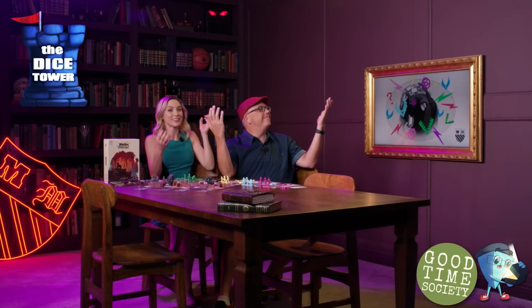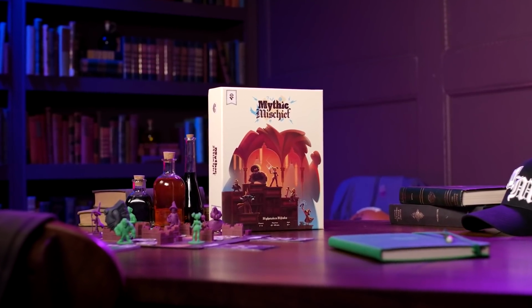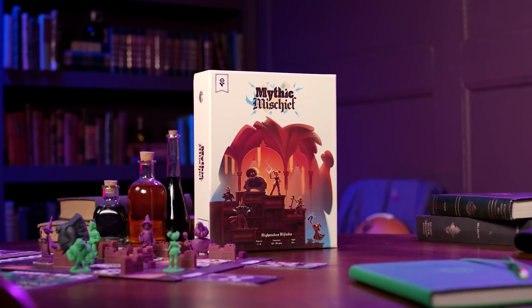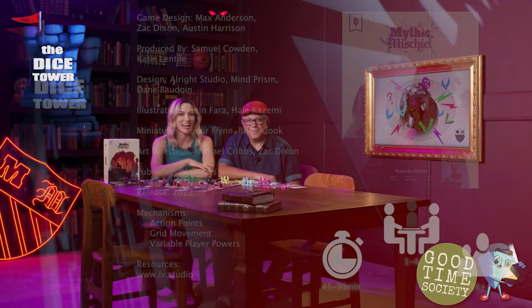Yes, by Ivy Studio, and we happen to be in the studio of Ivy Studio. In the actual library. Right? It's a real library. It has four walls and everything. Like books, too. You can't see it, but it's a whole library. Racks and racks of them.